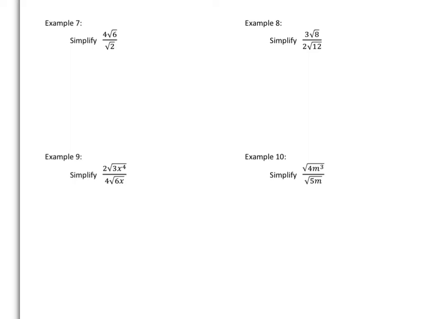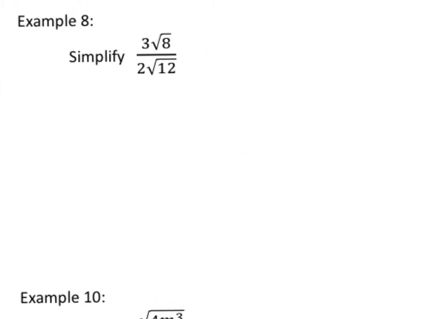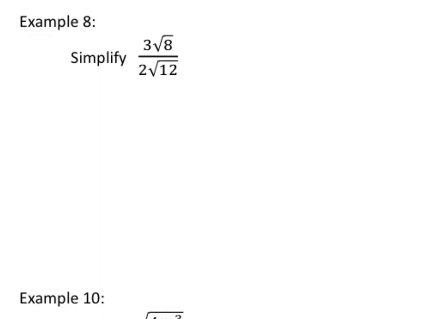Lesson 10.1, Video 6. So I'm going to use, again, a method that I recommend first with this problem. I'm going to write this as 3 over 2, and I'm going to write the root of one big fraction, 8/12. Now I'm going to simplify that. I know that 4 goes into 12 3 times, 4 goes into 8 twice. And that changes this now to 3, and I'm going to write the root 2 on top, and 2 and root 3 on the bottom.